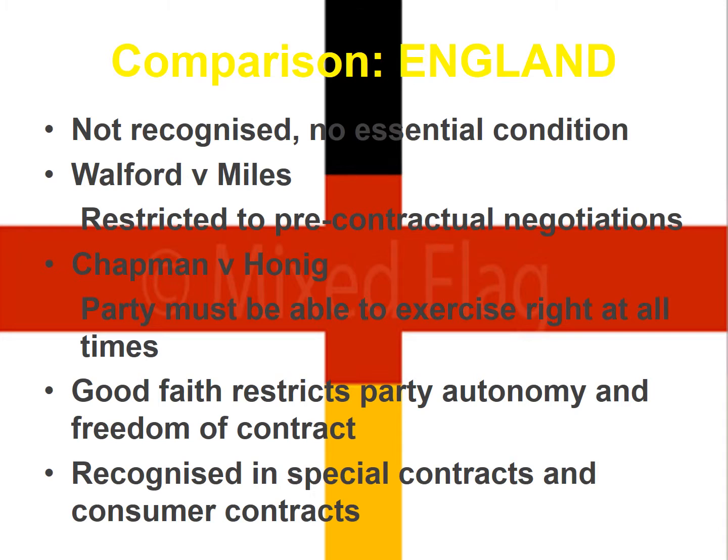UK law does not recognize a general principle of good faith. Therefore, it is no essential condition for the conclusion of a contract because it is seen to be contrary to the nature of contracting. And hence, in Walford versus Miles, it was ruled that good faith is restricted to pre-contractual negotiations. And in another case, Chapman versus Honig, the judge ruled that a party must be able to exercise his right at all times, so here he meant the right to contract.